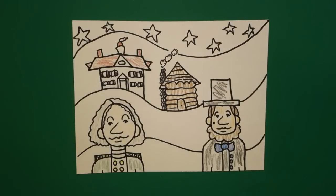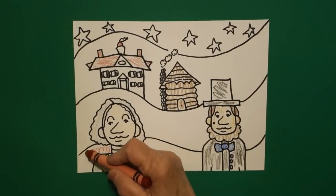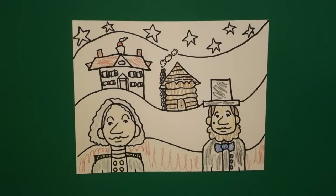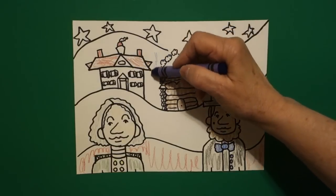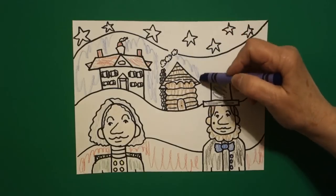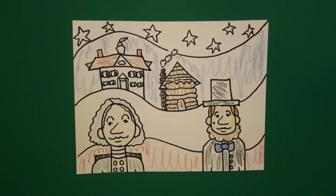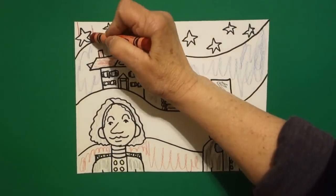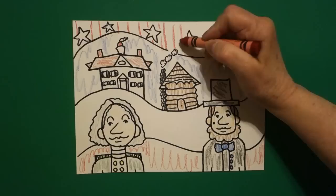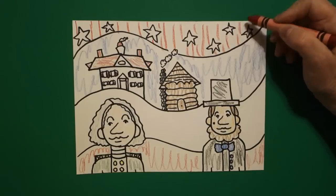And now I'm going to do the background on all of these. So I was thinking red, white, blue. So this whole section behind George and Abraham, I made red. Skipped the white, came up, did blue all around Mount Vernon and the family log cabin. This is all blue, like a flag. And then I wanted to leave my stars white, but I wanted to add a stripe of red. So I just drew red straight lines all the way across my stars. Okay? You can vary this. This is just what I did.